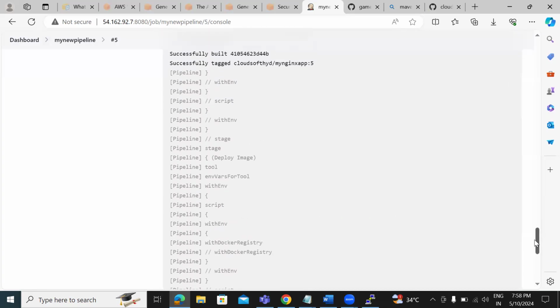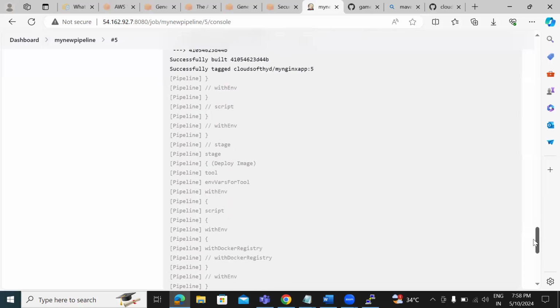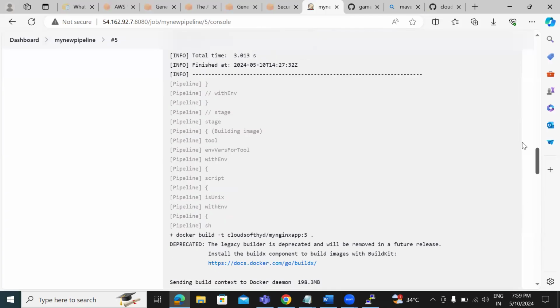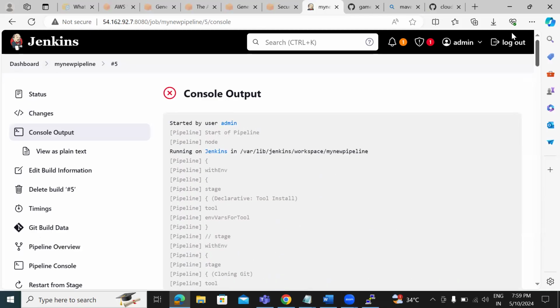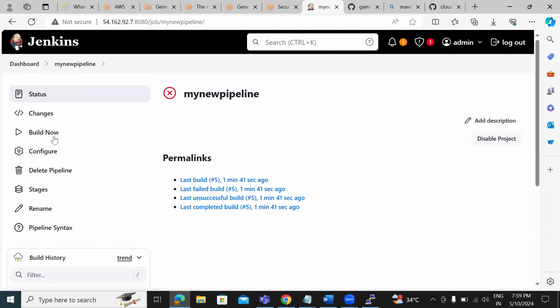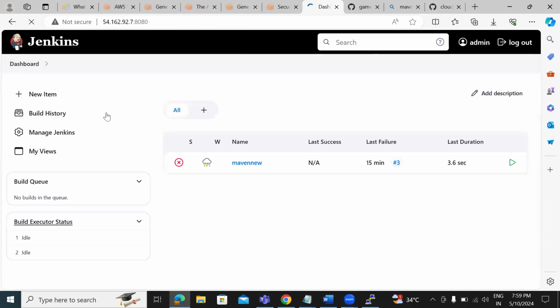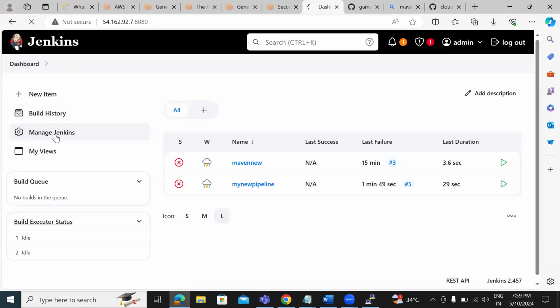Okay, so then it is going to push into this. In order to push, the problem here is we didn't add your credentials. What you need to do for the credentials? Go to Manage Jenkins. So what is the repo we use here?